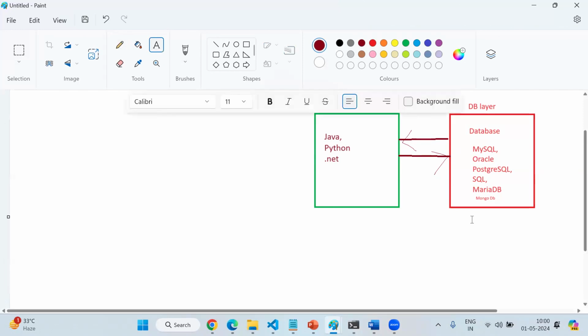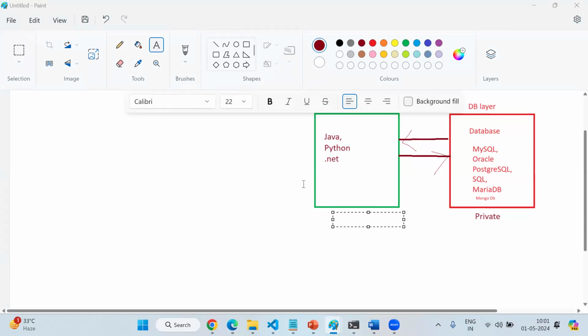Now tell me guys, is the DB layer public or private? Private. If it is public, everyone can use this. What about the application layer, public or private? Okay. Let's assume the application layer is public. If the application layer is public, your code and all is there in this layer, right? Are you able to see the Java code of Flipkart? No, right? Then is it public or private? Private, right?